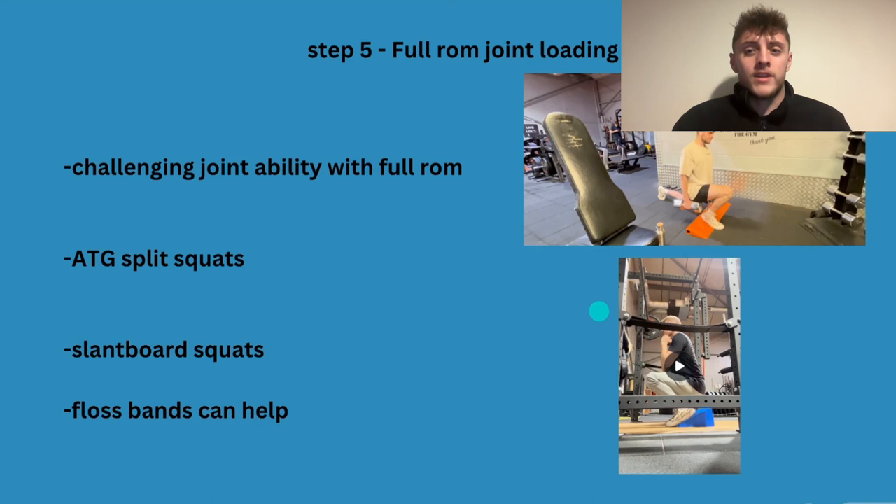You want to regress these to the point your ACL can handle — be really wary of pain-free ability. On split squats, take off as much body weight as you want, even using your upper body on two chairs or boxes next to you, and elevate your front foot. On the squats, use assistance and floss bands. Building and loading full range of motion over time is really key to building a strong and healthy ACL.